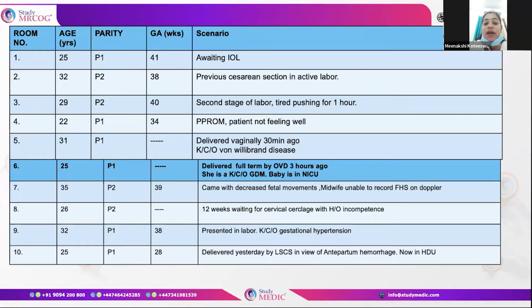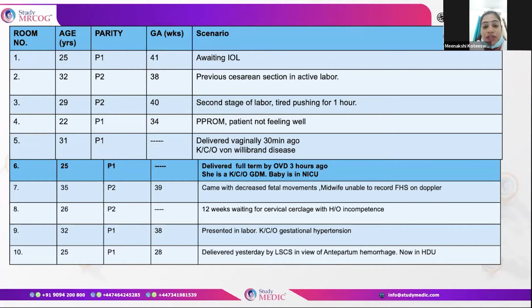Okay, so based on the findings which are given, I suspect a uterine rupture. Since my consultant is busy in the emergency OT, I would like to ensure who is the second consultant on call. I would like to inform the anesthetist as well as the neonatologist and keep the OT team ready, and shift the patient for a category 1 cesarean section once I debrief her attendants regarding her condition.